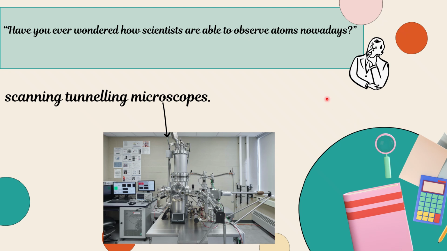Now, have you ever wondered how scientists are able to observe these atoms nowadays? Well, they use an instrument called a scanning tunneling microscope. It is an instrument through which we will be able to see a proper structure of that particular atom, and it is easy to understand their structures clearly. Now, since we do not have any further study about this particular instrument according to our current grade level, we will not be going ahead into depth, but still I will be attaching the video for the working of this particular instrument in my bio, so do check that out.